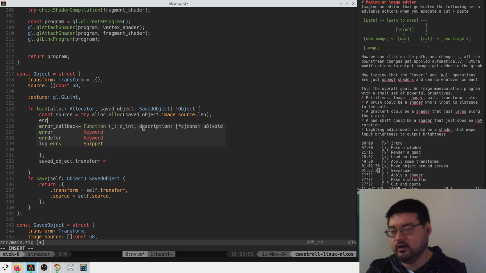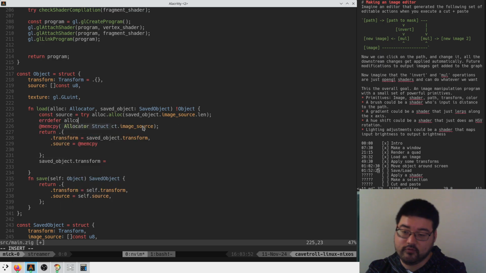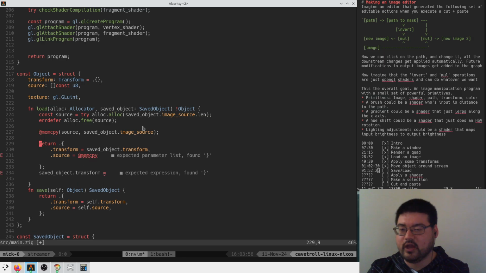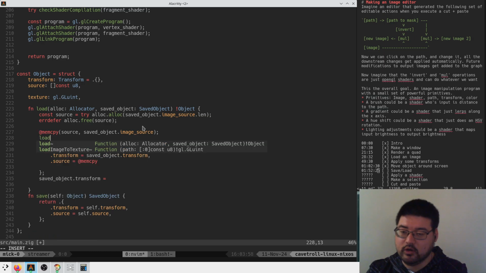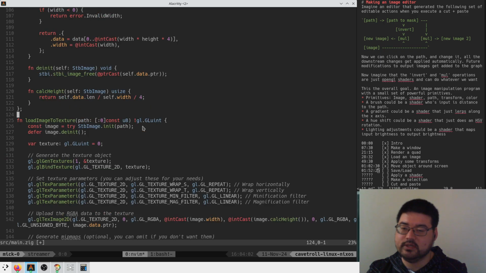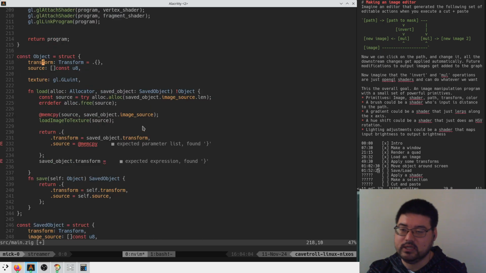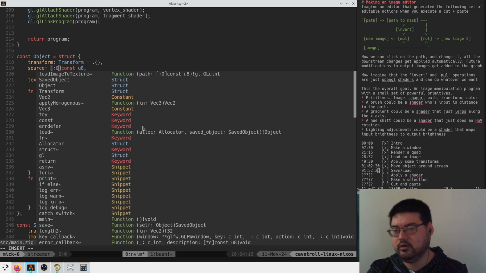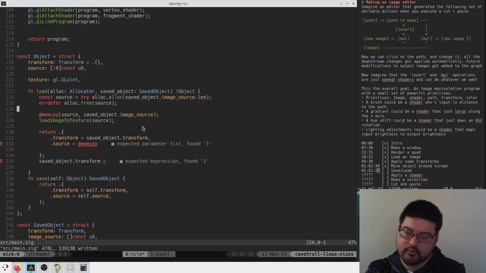Then probably we do an error defer alloc free source, and then I think we need to open the image too, right? We load image to texture, so we pass in the source here, which means that our sources actually have to be null terminated, kind of.